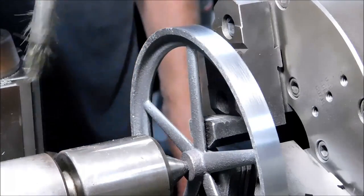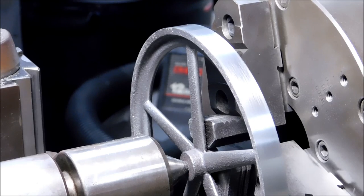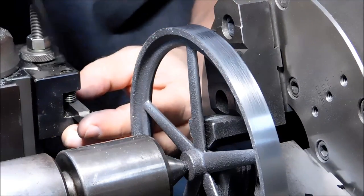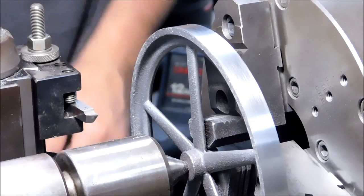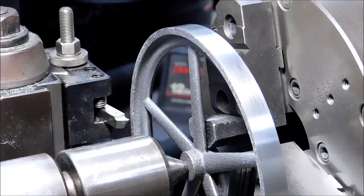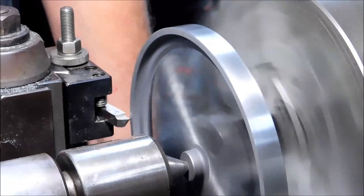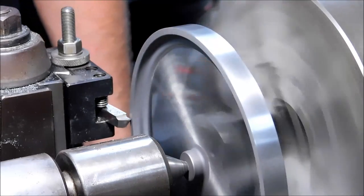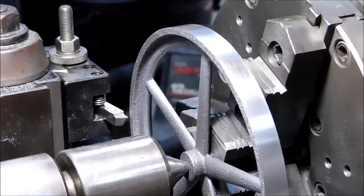Let's face it off. Change over to a high-speed steel tool. 45 degree lead. Same tool I normally deburr with. Just kind of kick it in the holder. If the part's going to have a tendency to ring, the smallest amount of surface contact is advisable. With the tool, that is. RPM doesn't hurt either.